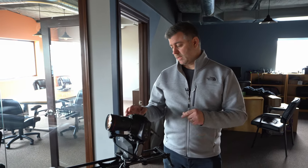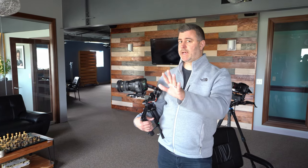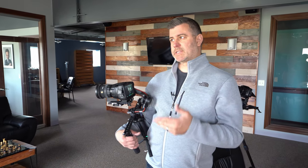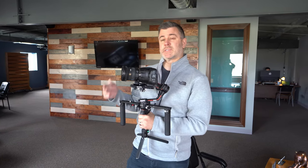We're going to set up one last shot to show the difference in footage between the gimbal and the slider. We've got two shots done — a sliding parallax shot and a push in with a tilt down. Now we're going to do a one-point perspective, just a slide left-to-right motion. This is the most difficult one in-camera with precision — you have to correct verticals and horizontals in post production. With the slider you don't really have to worry about that as much, so we'll start with the gimbal since this will be the most difficult.